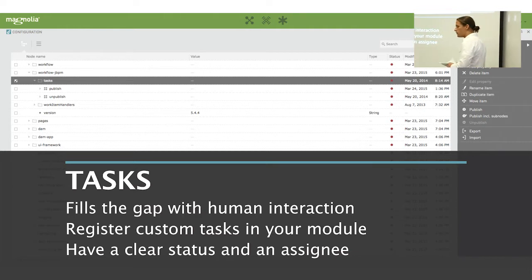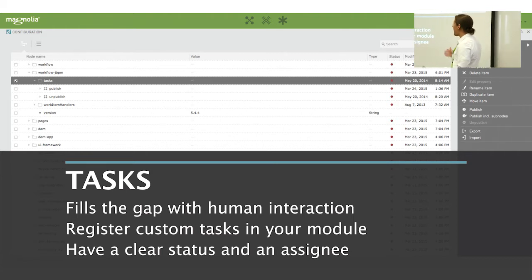Tasks were introduced in the newer version of the workflow module. Before, what we were doing, we were using a messaging-based system. And this messaging-based system was very much like email. So whenever someone initiated a workflow, every publisher would get a message about that. So let's say one publisher comes in and acts on that particular item, maybe clears out its message. A lot of other people were left wondering what happened. They would have a message in their inbox, but nothing to act on.